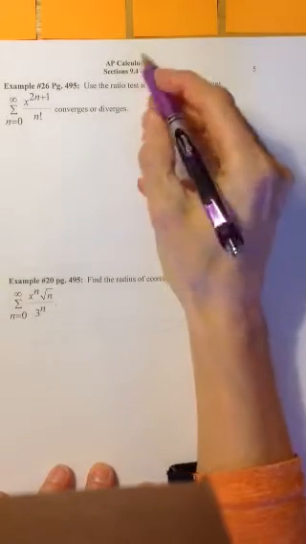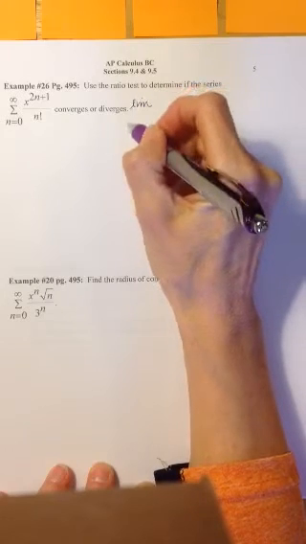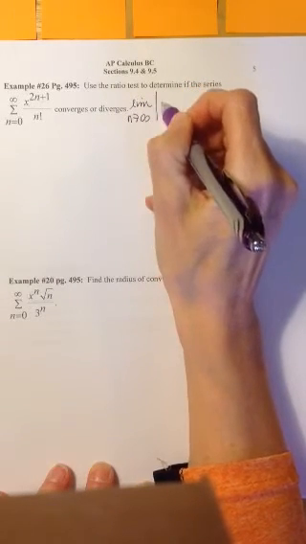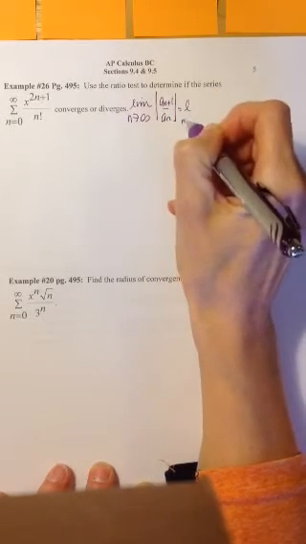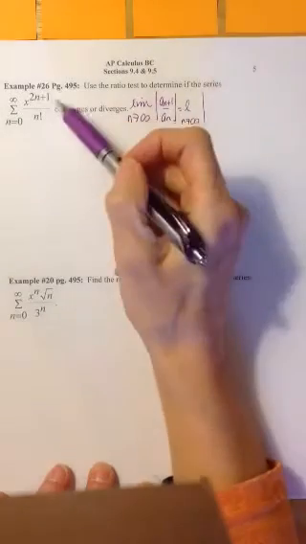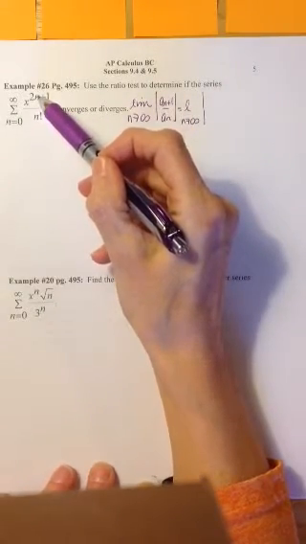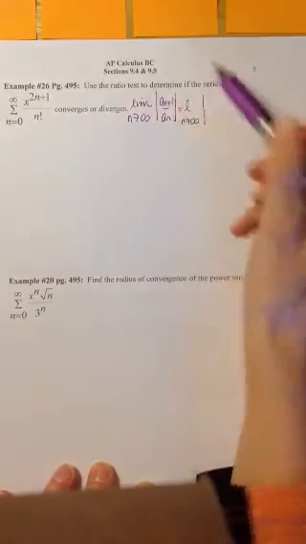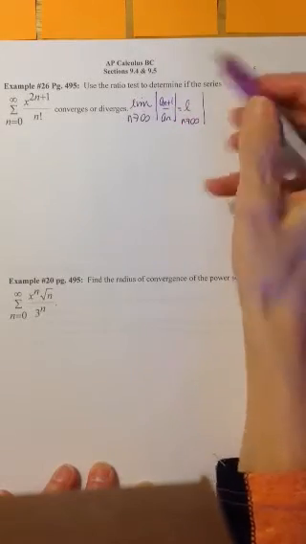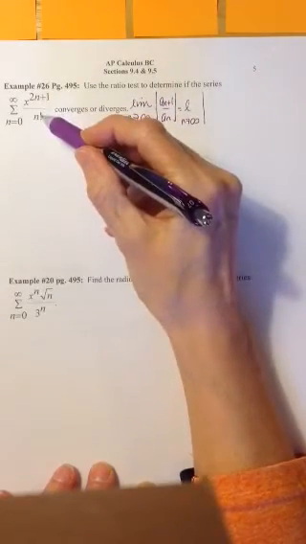Okay, we're on page 5 of the notes, and now we're going to do some examples with the ratio test. It says, use the ratio test to determine if the series converges or diverges. The way the ratio test is done is we say the limit as n goes to infinity of the absolute value of a sub n plus 1 over a sub n equals the limit as n tends towards infinity. Anywhere there's an n, I'm going to replace each and every n in the numerator with n plus 1, and in the denominator with n plus 1 to fulfill the a sub n plus 1 requirement. And then I'm going to divide it by the original a sub n.